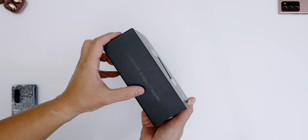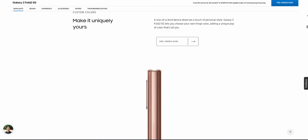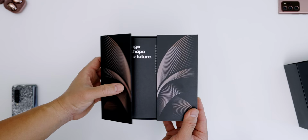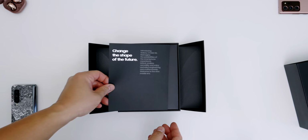This is the Mystic Bronze color. There's also a Mystic Black, and you can customize the hinges if you want to personalize, which I think is nice. I love the butterfly detail on the box. And first up, there is a little nice note here. Change the shape of the future. The retail versions will come with some Z Premier concierge service information. It's just not here in this one.